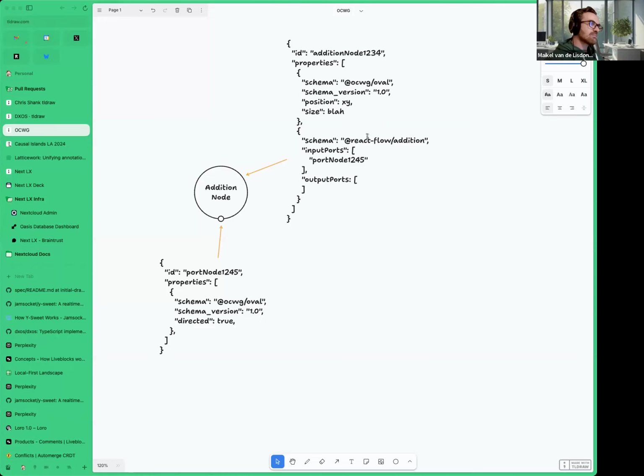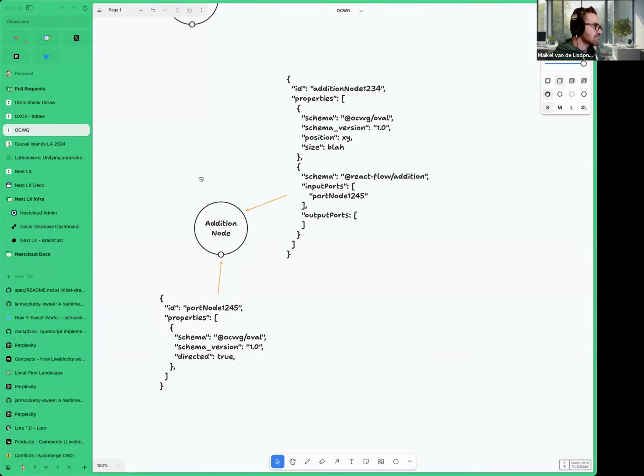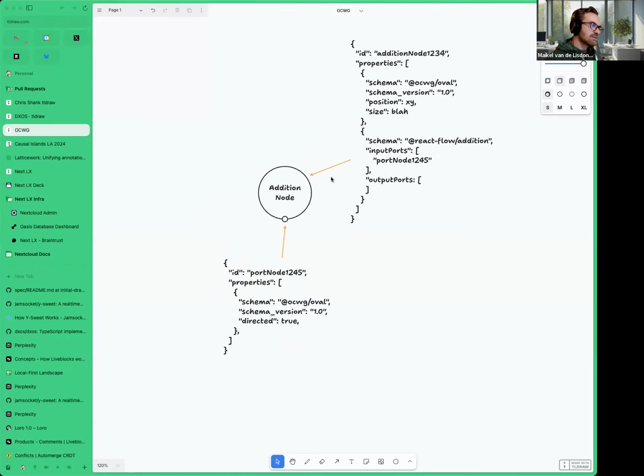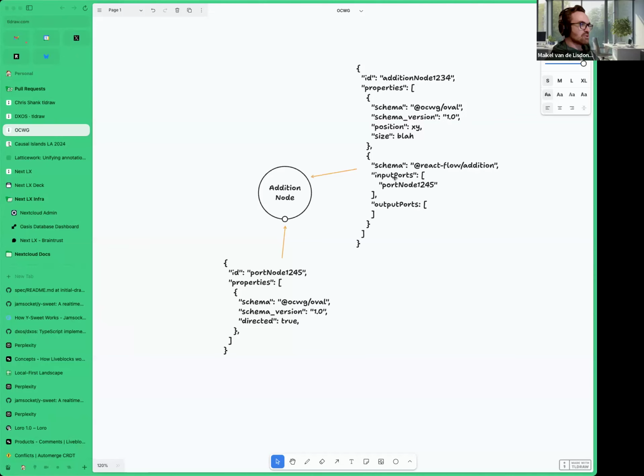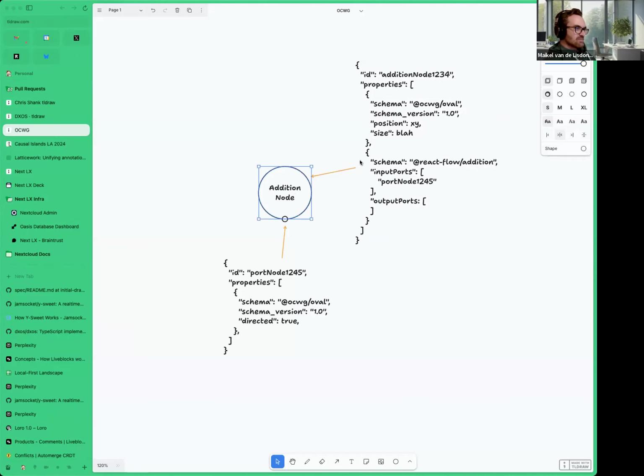Yeah, in my case, the ports are not reusable. They are connected to the nodes themselves. Got it.